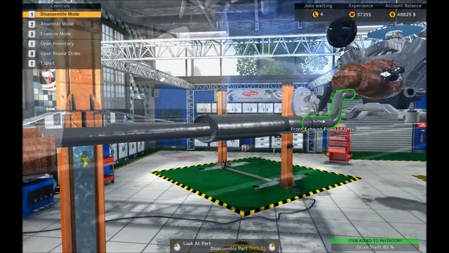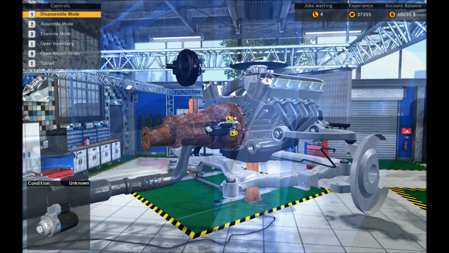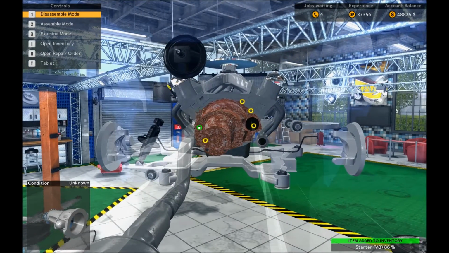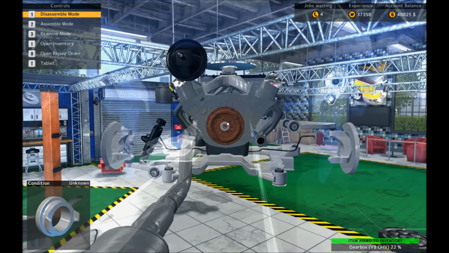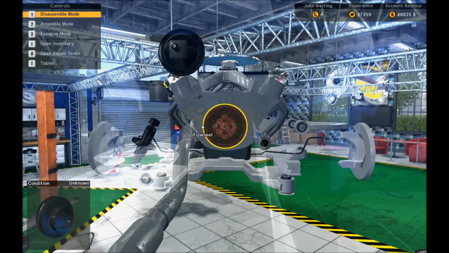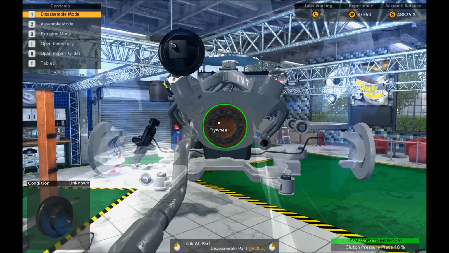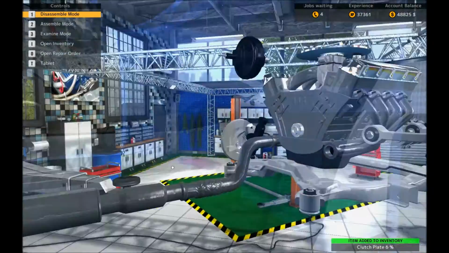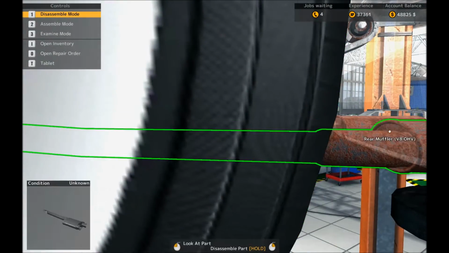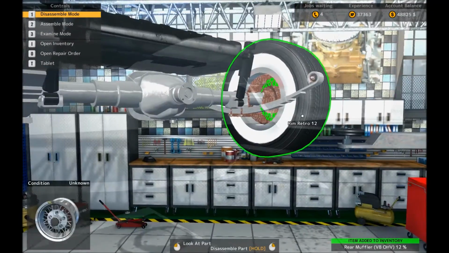Do we need to take off the starter motor? Yep. Let's just get into this now, why not? As we're here. So, chocolatey pressure plate. Chocolatey flywheel tip. Okay, so that's all that. And then we've got some chocolatey exhaust.